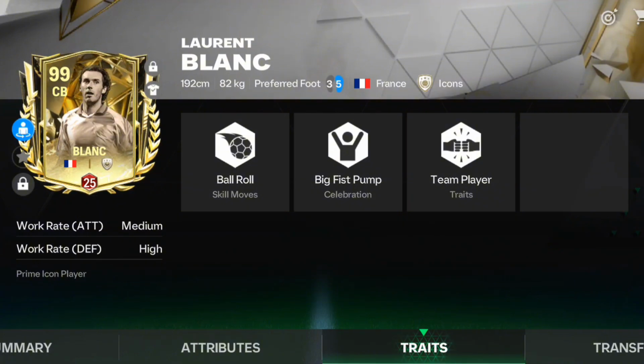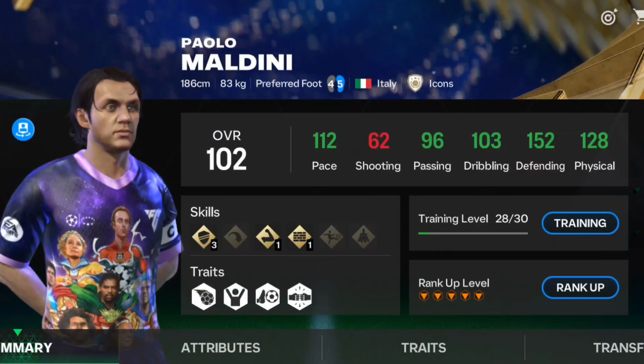So you will get a lot of CBs from the market. You can also buy the cheap ones as well if your budget is not that huge. Now let's talk about the midfielders. Midfielders are really important. Two midfielders and one CAM, and you should go with the beast midfielders.